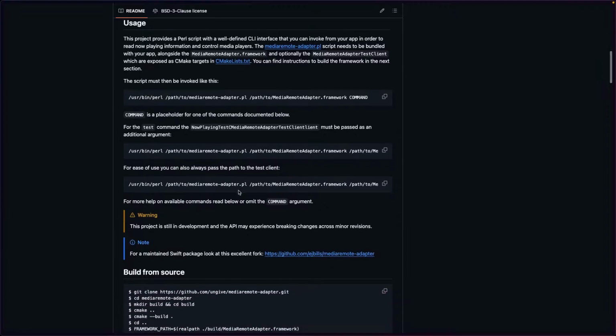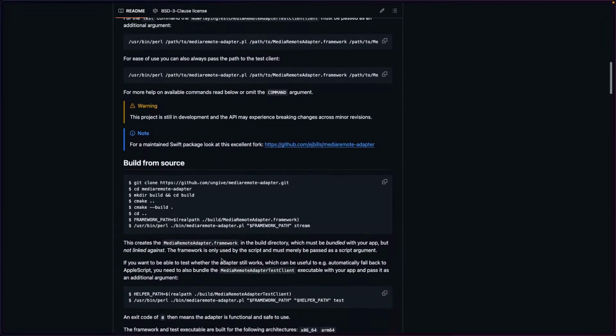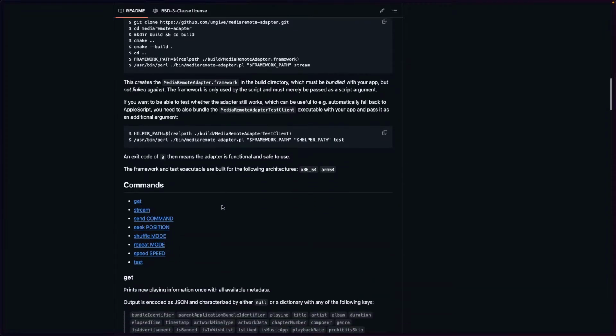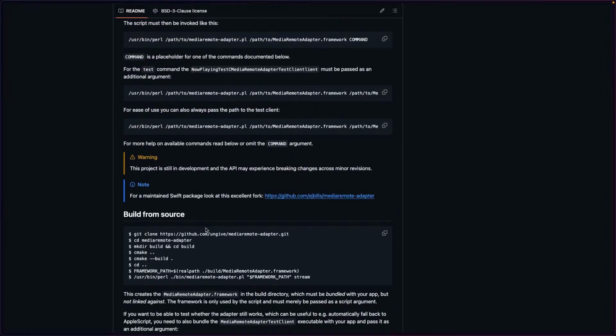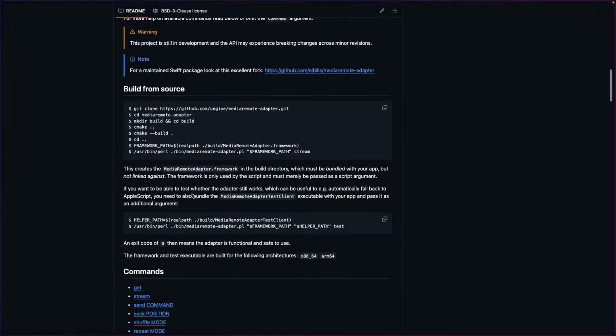Okay. It seems that there's a maintained Swift package as well, so this will be more native to macOS, and you can build from source. But what I did, like I mentioned, was I essentially installed the binary already on the operating system itself, so I didn't do any of these.